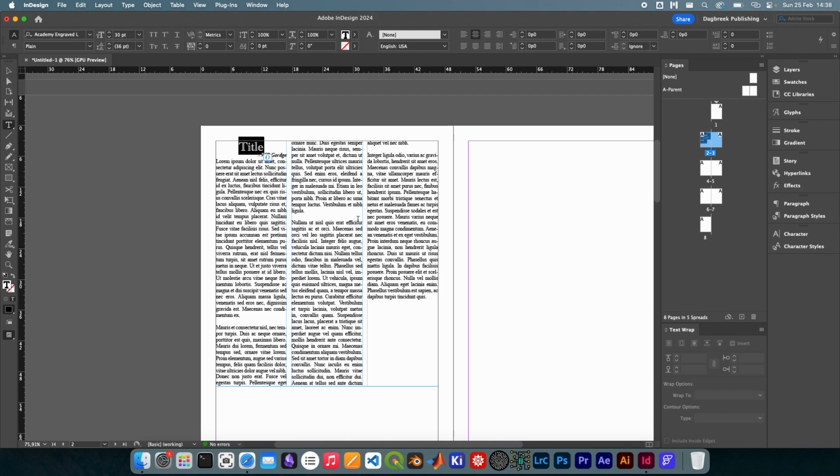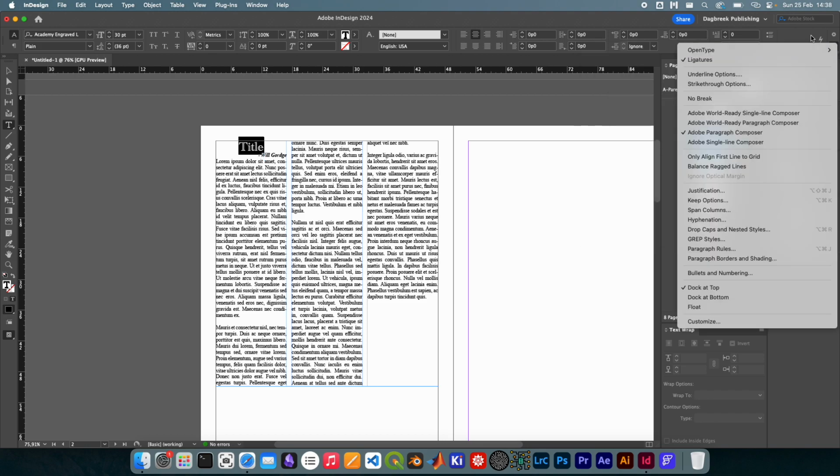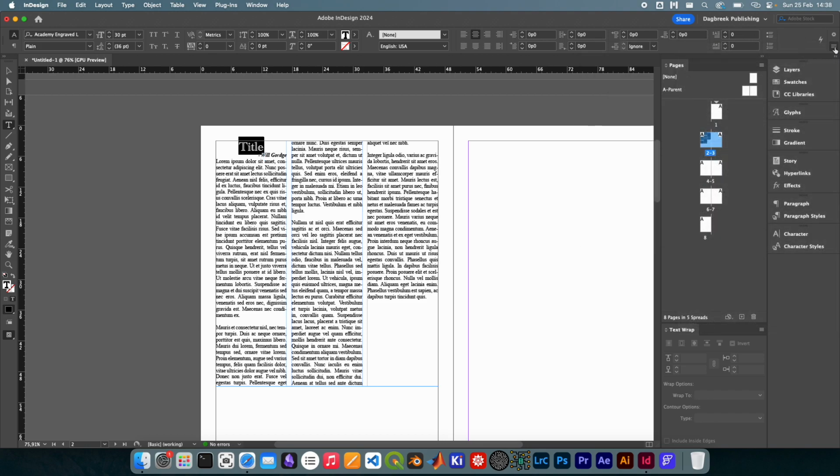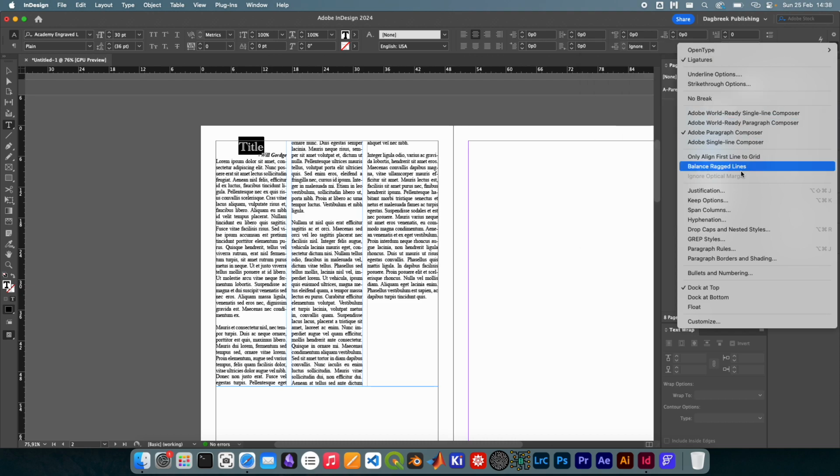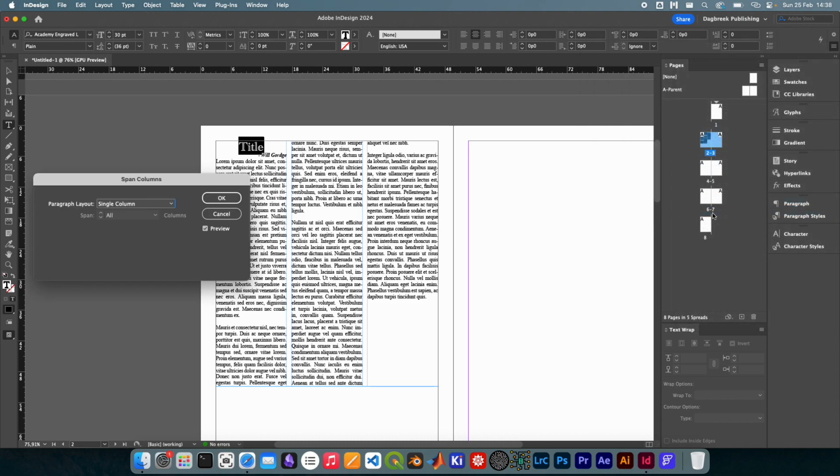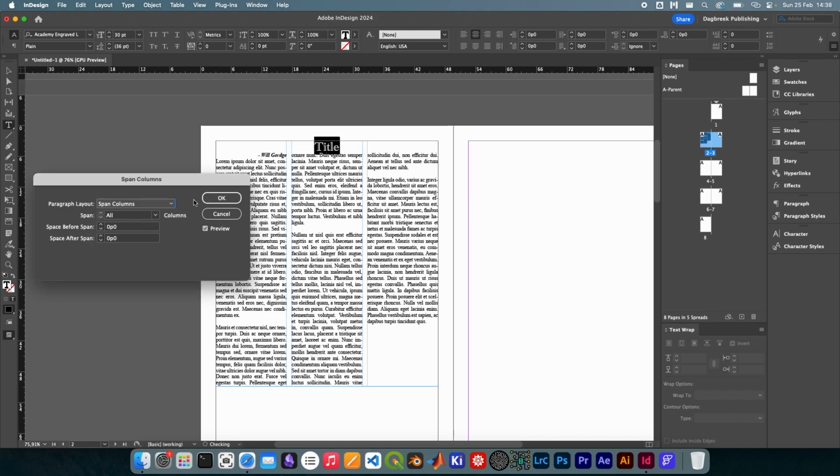But if I want to bypass that, I can use something called the span columns tool. So I will go up to my menu bar over here, select this little menu item, and then go down to span columns. And I'm going to choose the span columns option. Over here it is set to all columns, right? And I can change this to go to 2 columns only, but that's all that will be relevant because we only work with 3 columns.